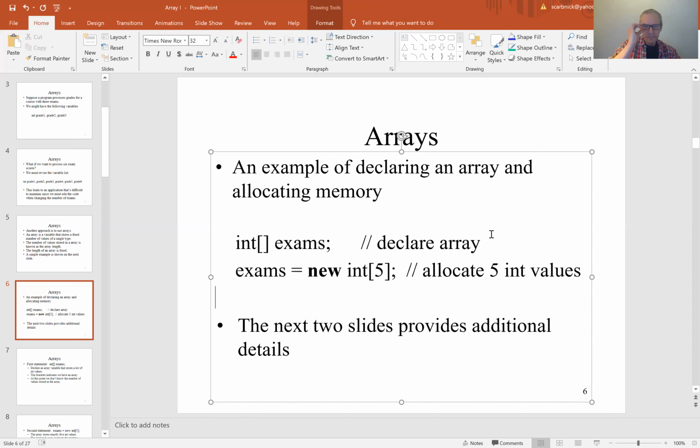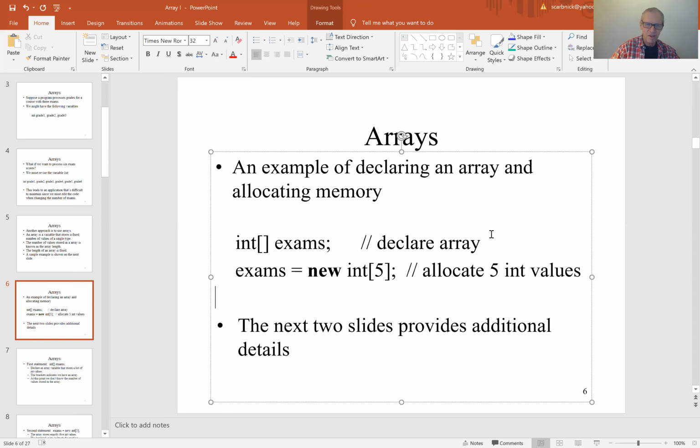And so what we're doing here for this array called exams, we're allocating memory for 5 integer values. An integer value is stored in 4 bytes of memory in the computer's memory.